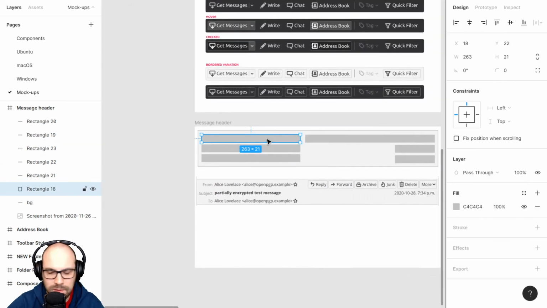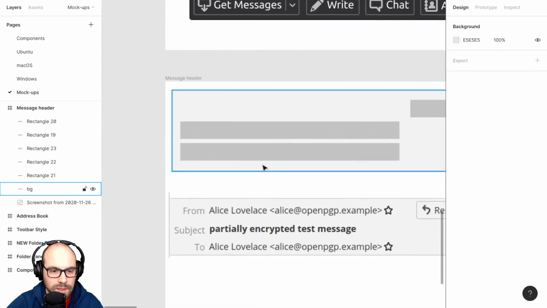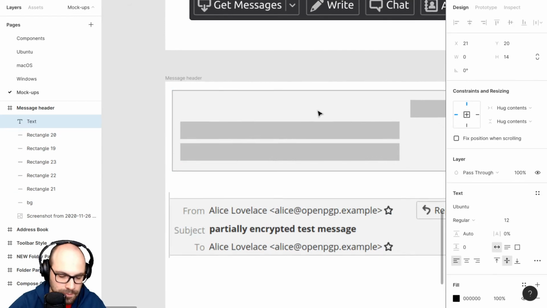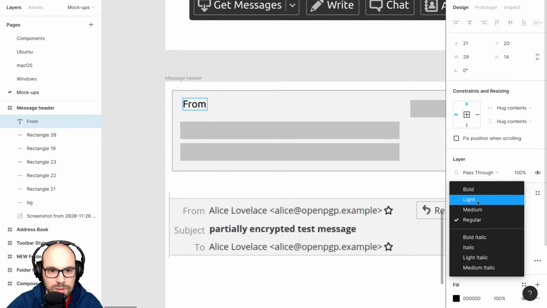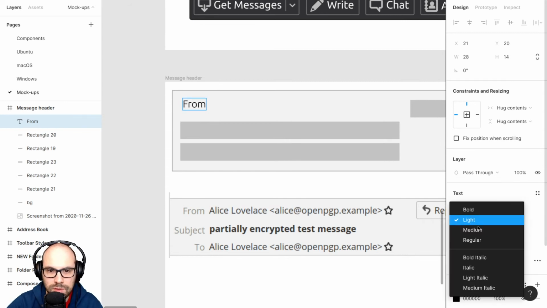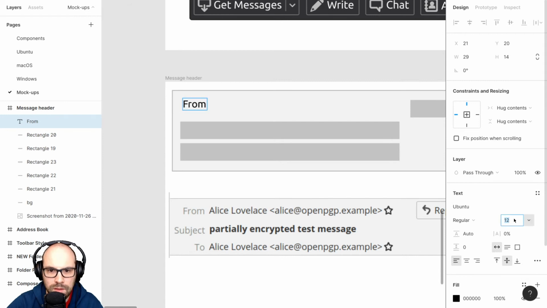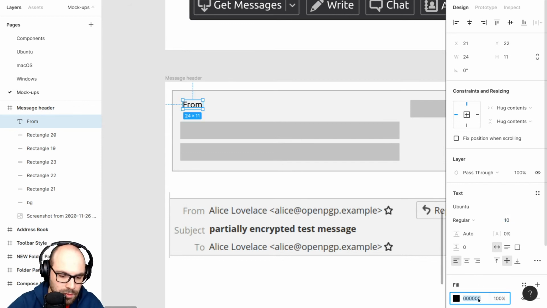For example, let's remove these and start with From, and we're going to use the Ubuntu regular, and let's do light. Actually, I think it should be regular, but size 10. And then if I'm not wrong, this is a CCC. No, too much. It's a 999.